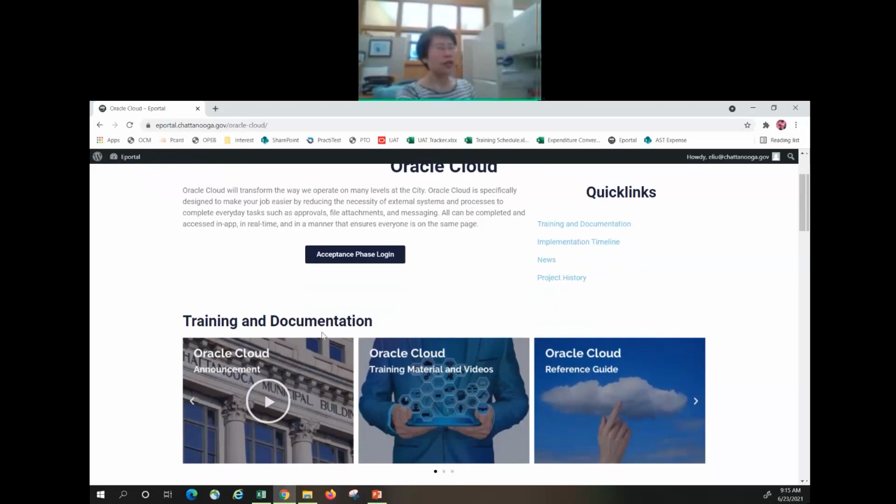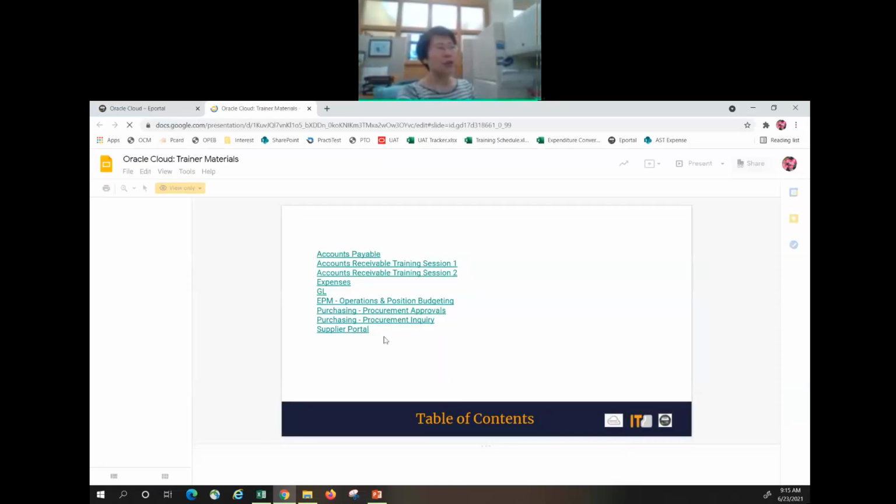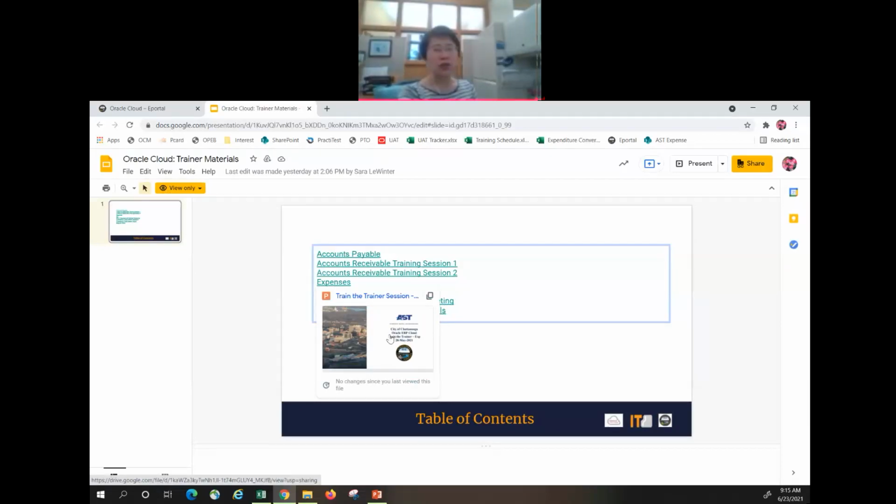In yesterday's email, you were directed here to retrieve the training material. Right now, I tried it yesterday: I clicked on the expense module, and the training material uploaded here is not correct. It's the wrong file, having to do with the train-the-trainer. I have requested that they remove this one and put the correct one on here. So far, they have not done that yet.